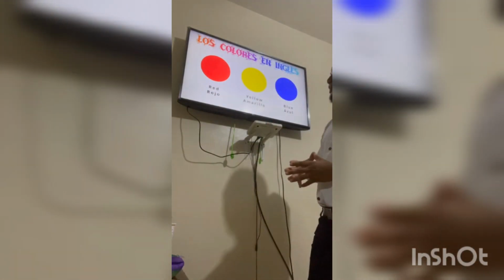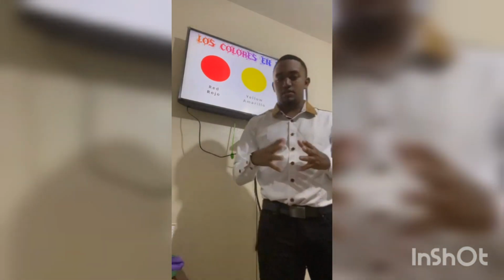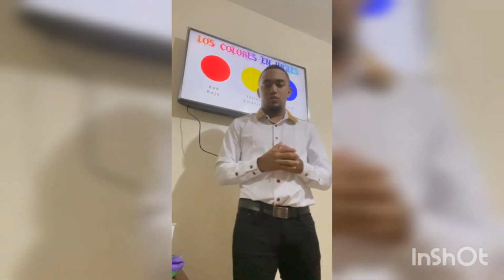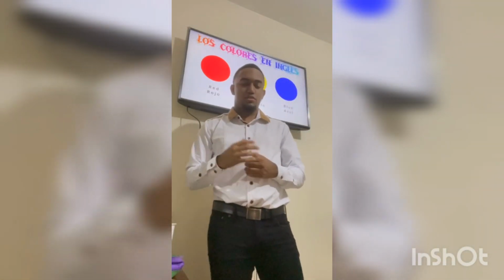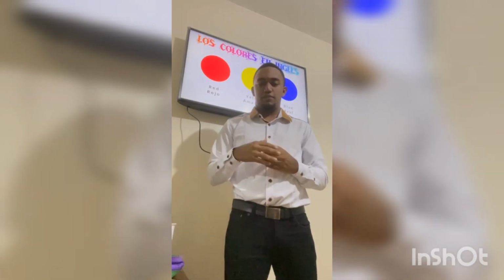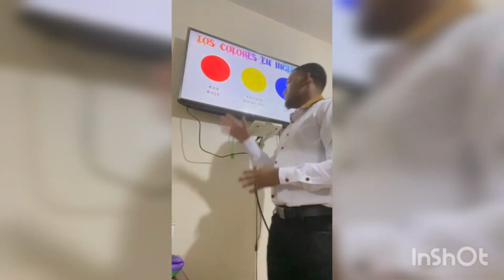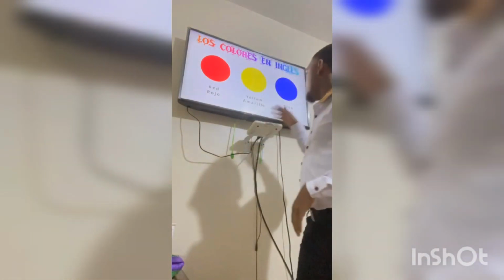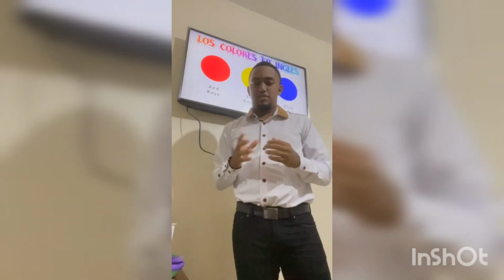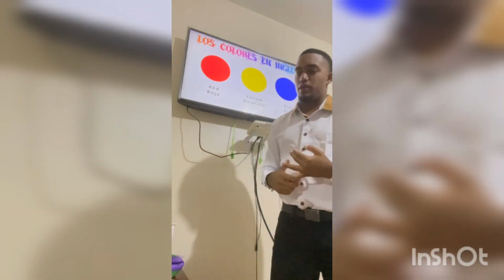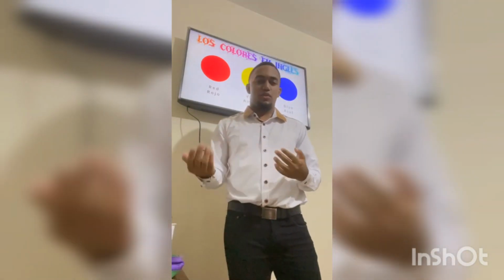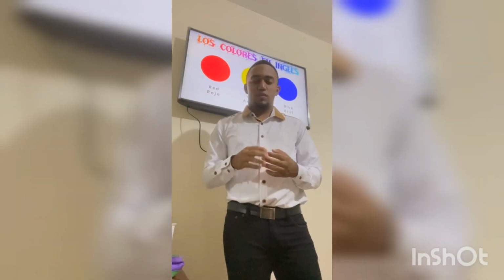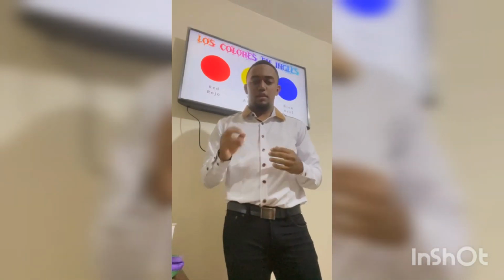I have three colors. In English, we say the first one, red. So if we don't have a good pronunciation sometimes when we are speaking with English speakers, we're going to have problems. That's why it's better if we try to have their own pronunciation like them. In the middle, we have yellow. This is one of the most beautiful colors that we have in English. And the last one is blue. Some people have different problems when we are talking about colors, when we are using different rules. That's why we have to make sure when we are speaking with English speakers that we are using the correct way.